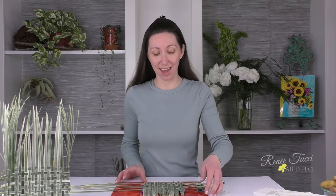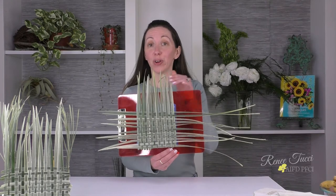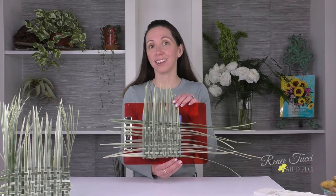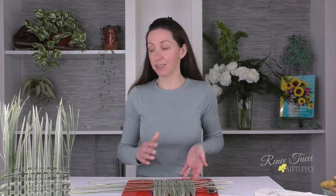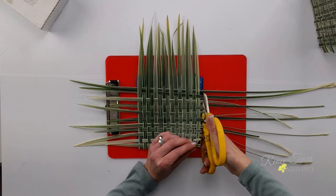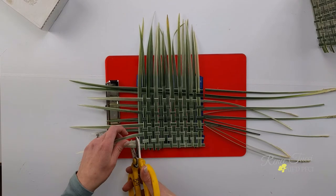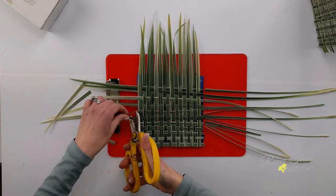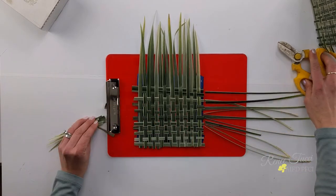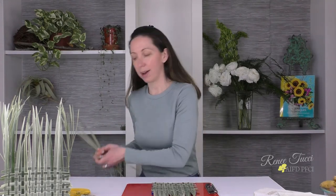We have finished our woven lily grass mat. I've got vertical and horizontal pieces crisscrossing and interweaving, creating this beautiful pattern. I'm going to trim the sides — I'm happy with the top because it coordinates with the organic natural feel of the other three mats, but I'll trim the sides so we've got a flush edge to work with. I find it's easier to do this while the mat is still temporarily on hold so everything stays right where I want it.